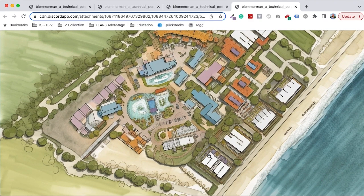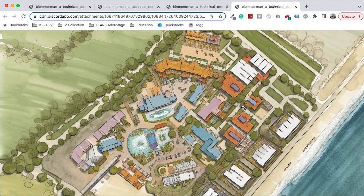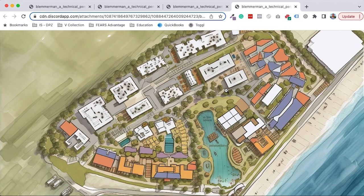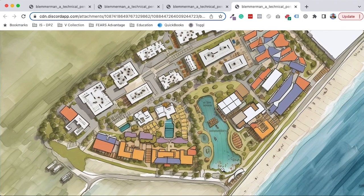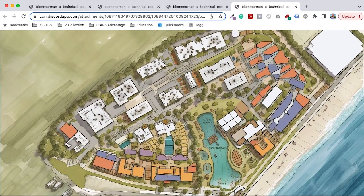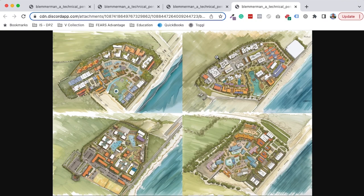Moving along, this is quite cool — the way it has these sort of white teeth along the beach, and then this little square bandshell gathering area is really interesting. And this one has a really neat little pond that pulls you up through the beach, and it seems like the buildings are following the pattern of the coastline. I can imagine the little spaces in between them. This is starting to get a little bit better in some ways, but it's not quite there yet — the machine needs a little push.